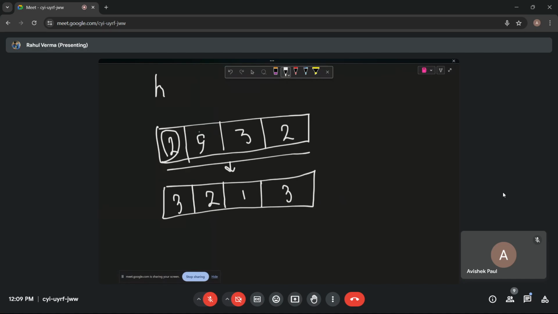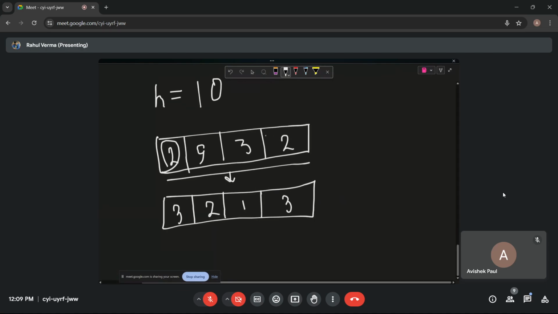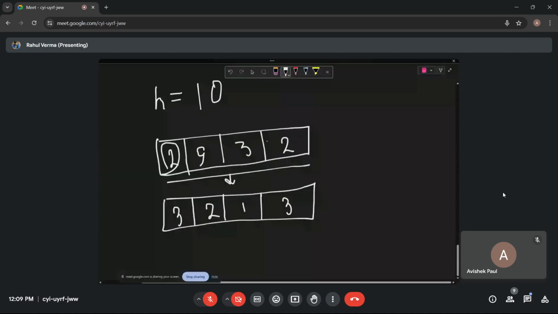Similarly, for this one, after using this attack, I have to wait for 2 seconds, and similarly for the others. And the health points will be given, like 10. So what can I do? I can use all the attacks at once and defeat the monster in 1 second, since 2 plus 9 plus 3 plus 2, the sum, is greater than H. I can defeat it in the first second.